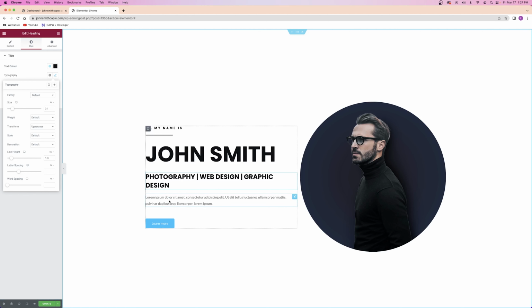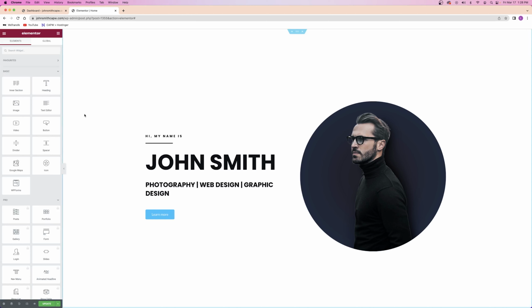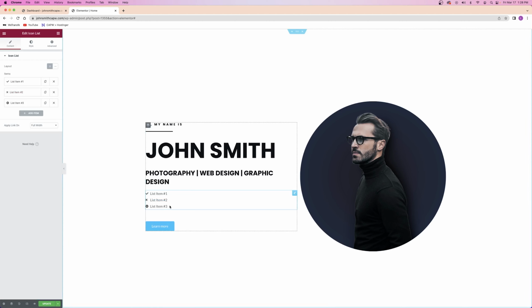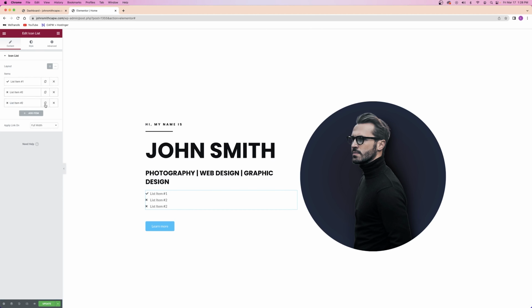And then lastly, I'm going to remove this dummy text right here. So I'm just going to right click on it and say delete. Go over to the Rubik's Cube icon, and I'm going to add my own icon list. Just like this. And then what I'm going to do is customize these. The first thing I'm going to do is delete one. And you can do that by clicking on the X. And if you want to duplicate it, you click on the little copy icon right here and it duplicates it.